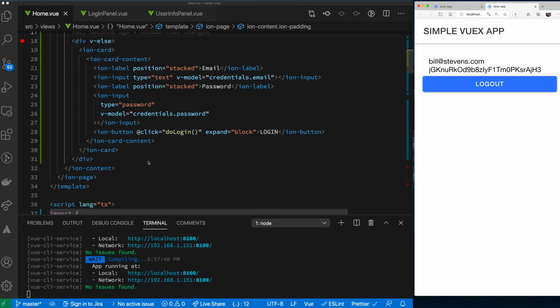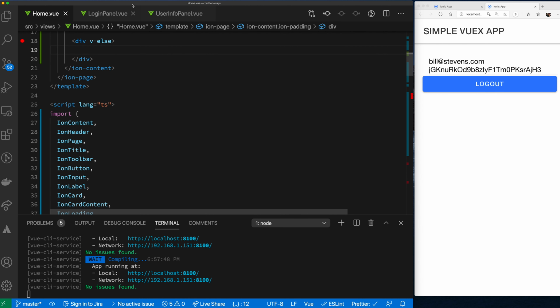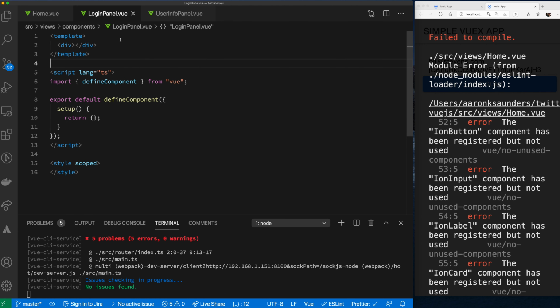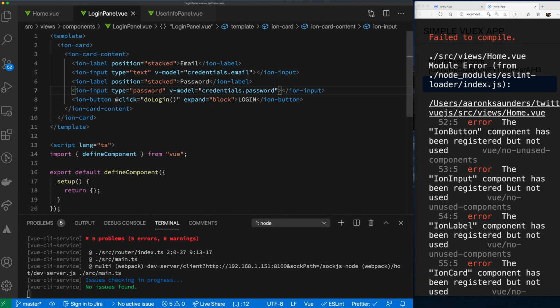Now let's get back to my login panel. So if we go in, we need everything inside of here for my login panel. So we're going to take everything from Ionic card, and we're going to go to my login panel and add it inside of here. And so we've got all that. Let's just start at the top here and do the same thing we did before. When this guy clicks the button, we are going to $emit.